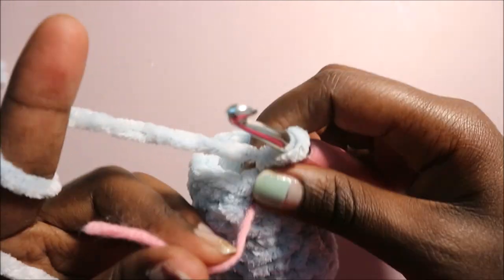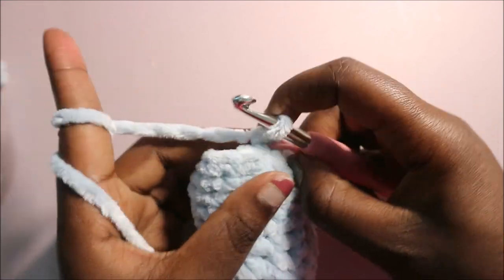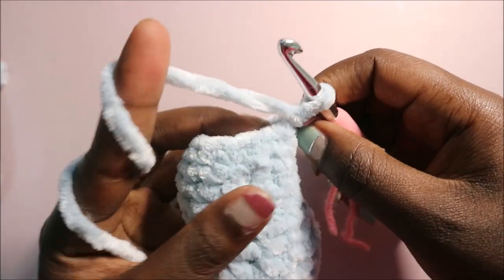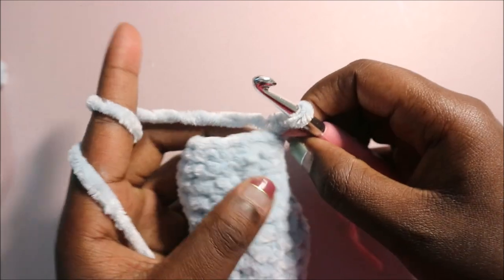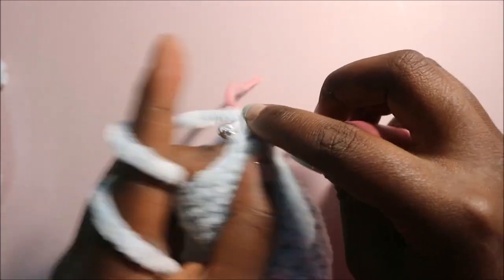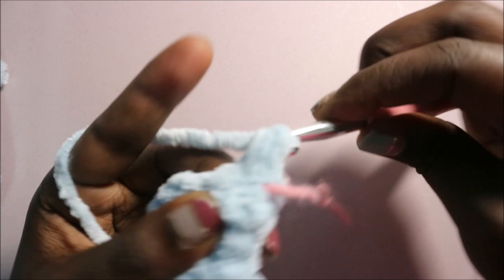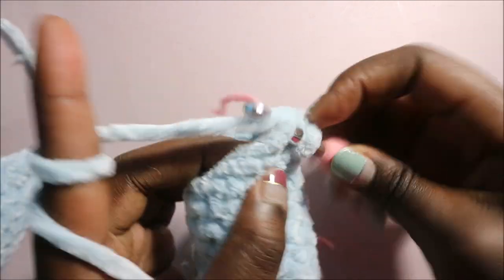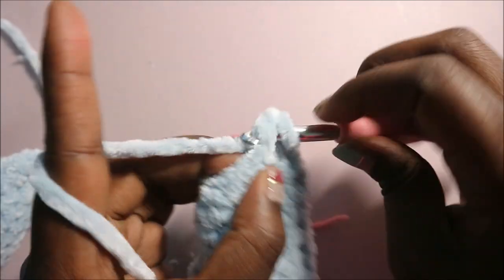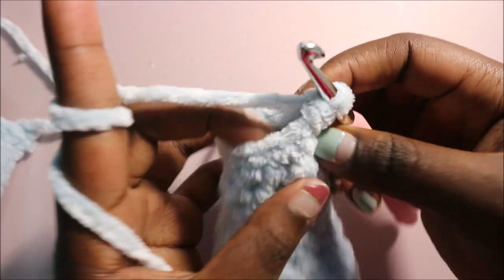And then we're gonna do the 15th row, and in our 15th row, we are going to decrease one time and do single crochet in the remaining 9 stitches for a total of 10 stitches, sorry. Okay, so we're going to decrease one time, and then do single crochet in the remaining 9 stitches. So you're going to do single crochet, single crochet, single crochet. Okay, and then repeat that until here where the marker is.